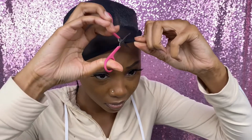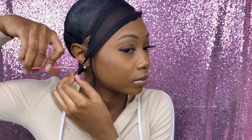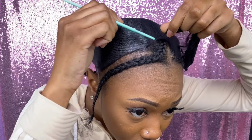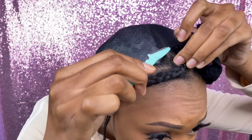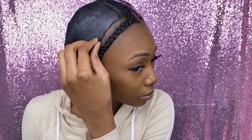So I'm going to go in and now cut off the excess stocking cap. And this excess stocking cap that I'm going to cut off needs to go because as you can see, it's in the way. And the rest of our stocking cap is not going to peel back or fall off because we applied our Weave Wonder Wrap solution on our hair, which is a very sticky solution, and it will cause the stocking cap to stick directly to our hair. So that way we don't have to worry about it peeling off. Once it completely dries, you are able to cut it off like you see me doing here, and you'll be good to go ahead and start laying down your extensions.